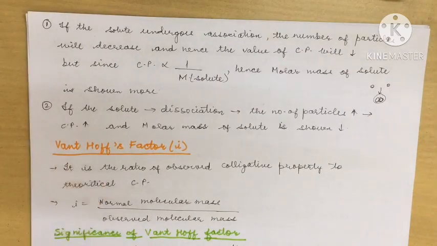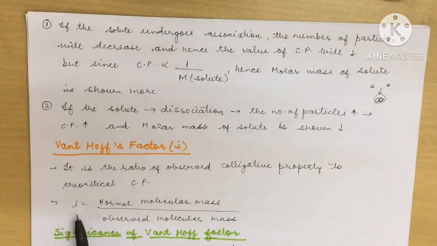Van 't Hoff was one scientist who discovered a solution. He said that now you can easily calculate the molar mass of the associated or dissociated solute also with the help of colligative properties correctly. Now there will be no problem. Even if the solution has undergone association or dissociation, you will always get the correct molar mass. But how? You have to multiply that colligative property by the term small i.